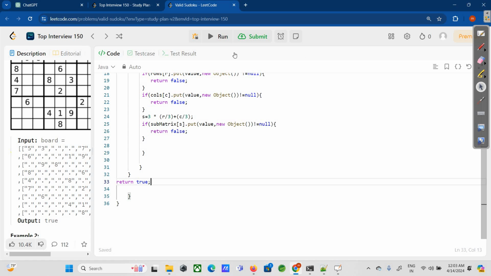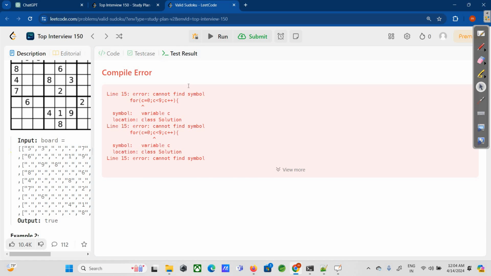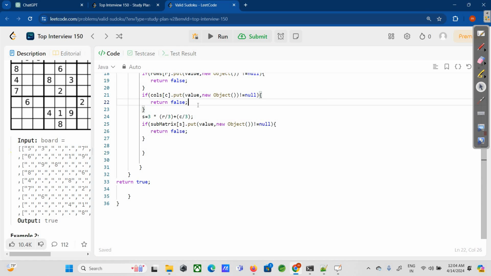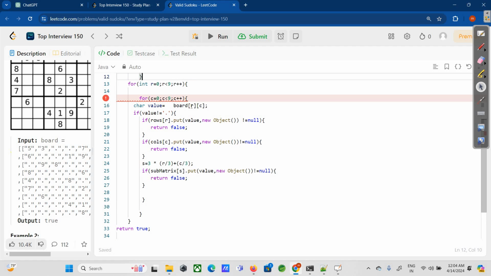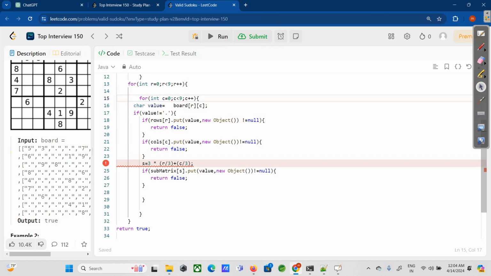The code is done almost. We'll try to run this. Oh, compilation error. Int s.